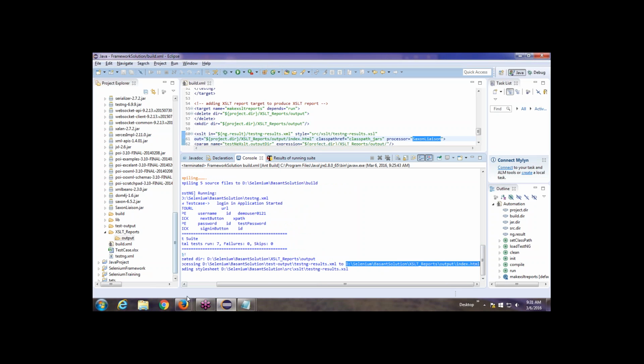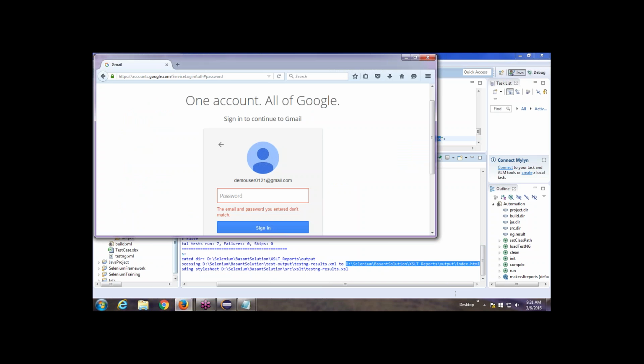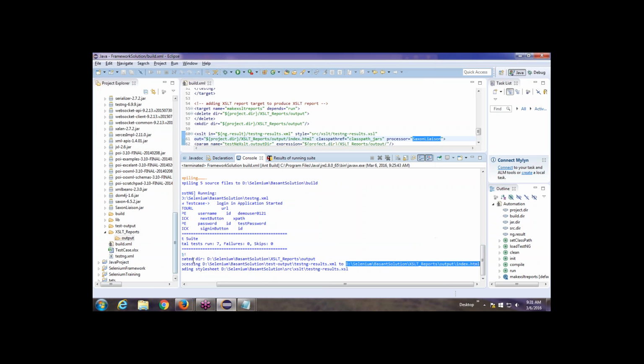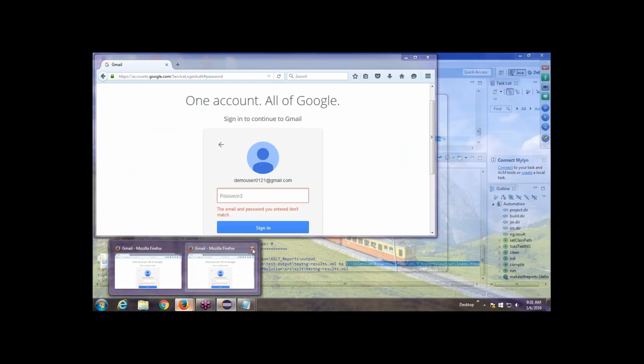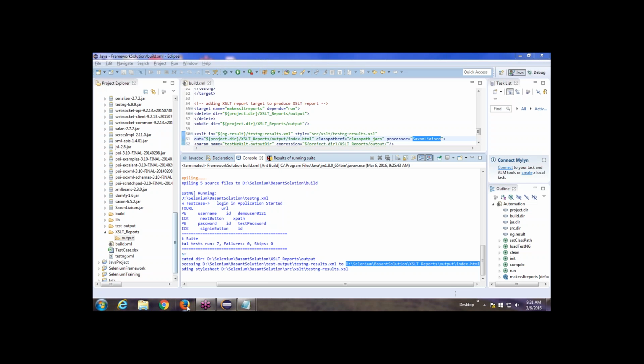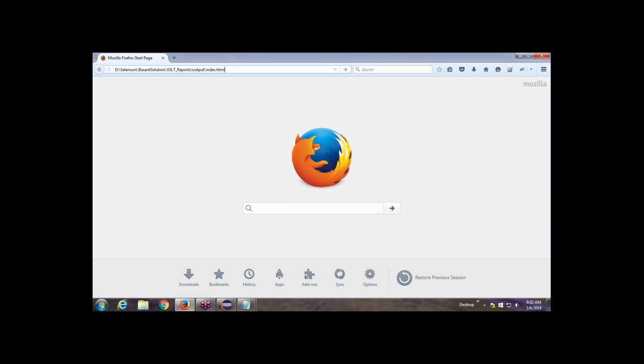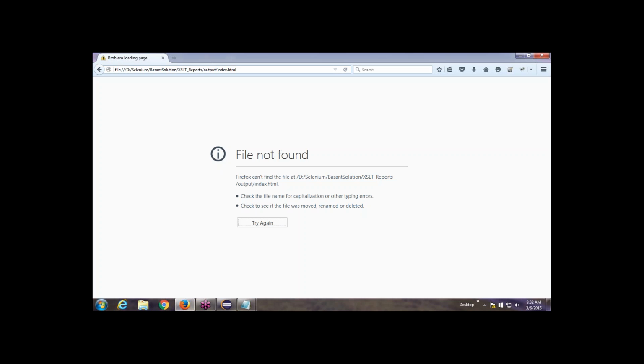One second, I have to check why it is not done.